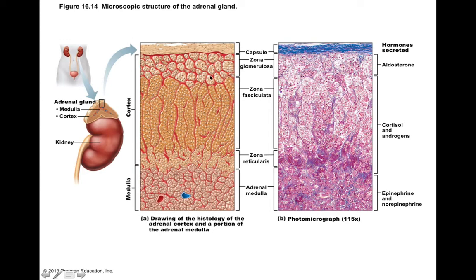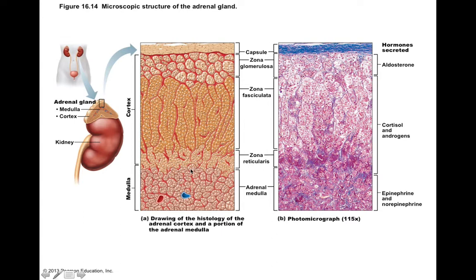Now, Zona glomerulosa secretes the mineralocorticoids, which include hormones like aldosterone. So aldosterone is the most abundant of the mineralocorticoids and has the most dramatic effect in humans. The Zona fasciculata secretes the glucocorticoids, which include cortisol, which is a stress hormone, and we'll talk about this in several slides. Now, Zona reticularis secretes the gonadocorticoids, which include androgens, which are male sex hormones, and also secretes other sex hormones like female sex hormones as well.